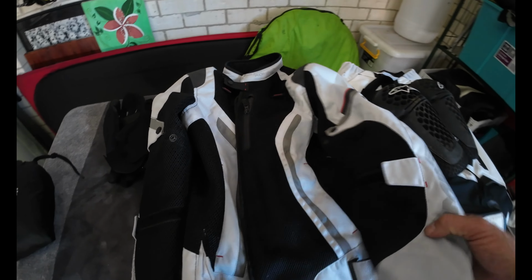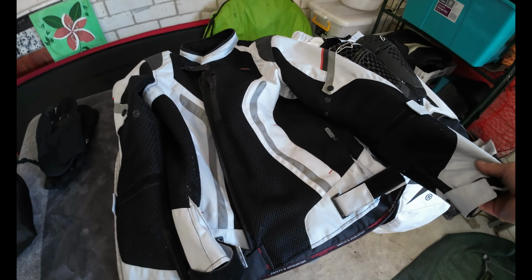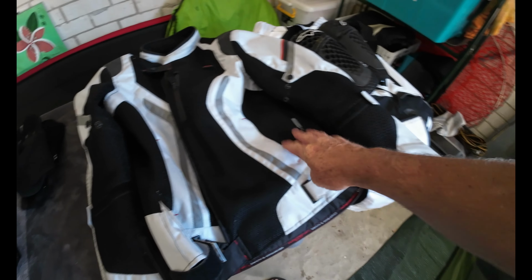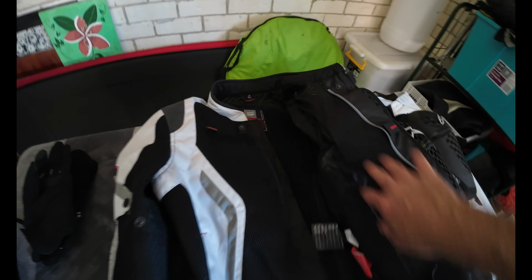Alrighty, the new jacket. This thing is awesome, absolutely awesome. So this is a Komine mesh jacket, and I am amazed by how much airflow goes through these. Every black panel you're looking at is mesh. You've probably even seen the collar here. You probably see my fingers behind the jacket. That's how much airflow goes through this thing.